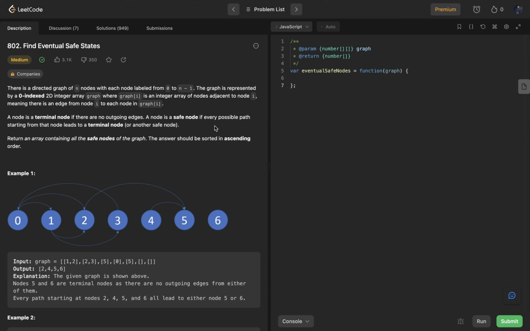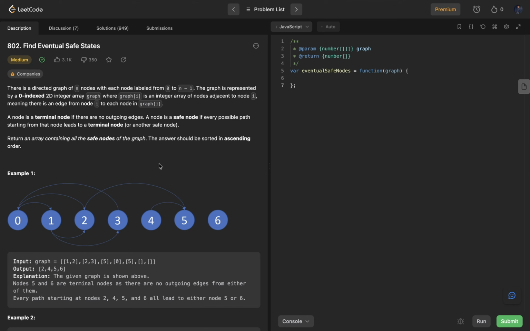And a node is considered a safe node if all the possible paths, remember, all the possible paths, not a single path, lead to a terminal node or another safe node. If all the paths meet this criteria, then the node is considered a safe node. At the end we have to return an array of all the safe nodes present in the graph in ascending order. So this is the question.